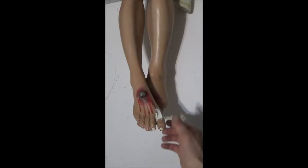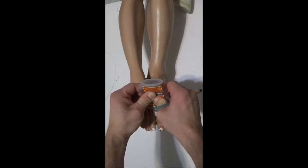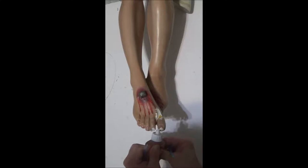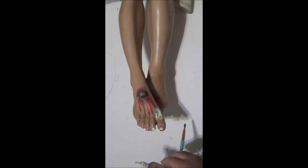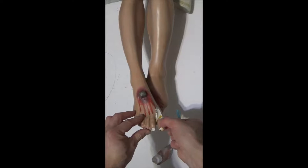Moving on to the toe. Some of the plaster came away. There's a metal rod going into the toe, so I want to harden that out. I'm going to use gorilla glue here — it's tough stuff. It'll expand and harden, making the toe more solid even with the metal piece inside. The plaster is fairly loose here, so the gorilla glue will stiffen it up so that when I add the plaster on top it'll have added toughness.